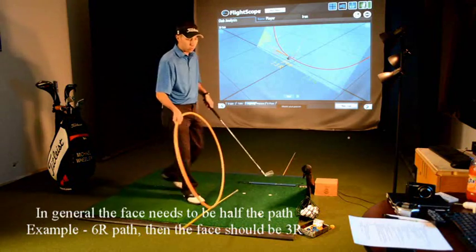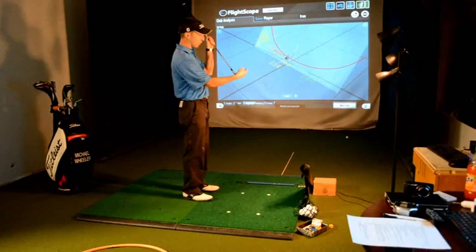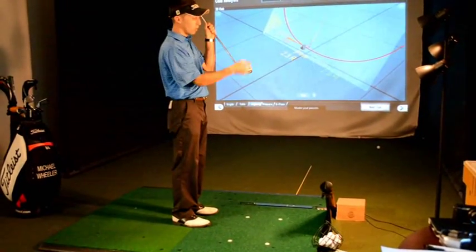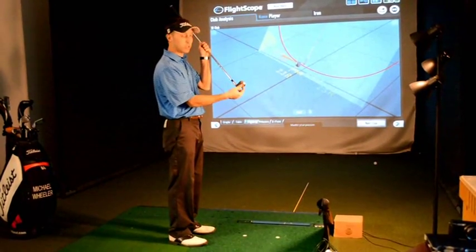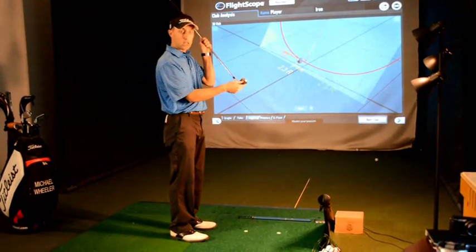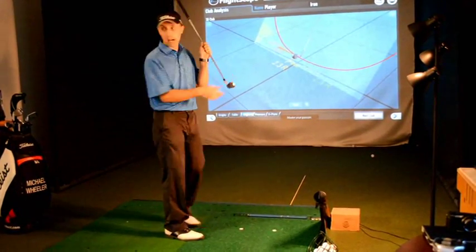The reason why is when we strike the golf ball, if we want the ball to curve left to go to target, we need some room for that ball to curve left. So in order to do that, we're going to hit it with a slightly open face to the target. But in order to get it to curve left, the face needs to be closed to the path.